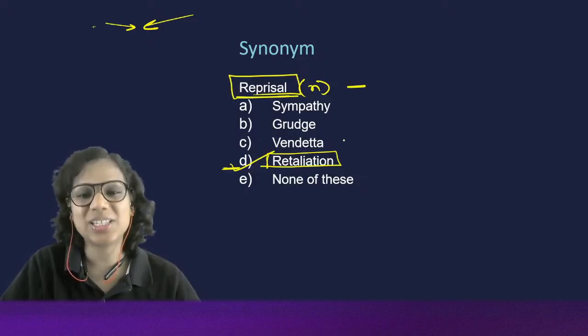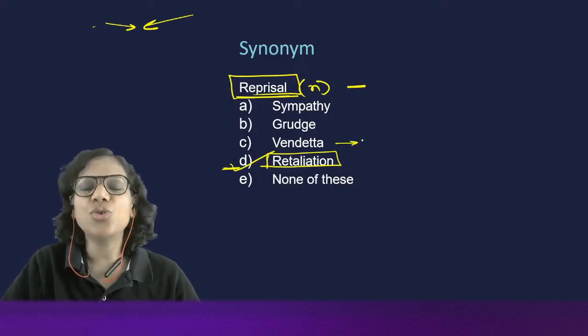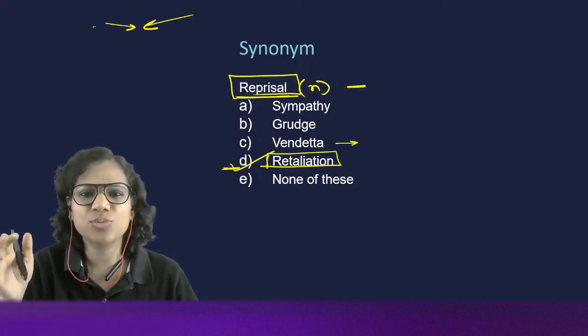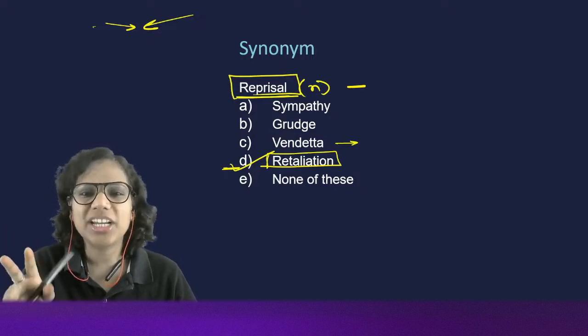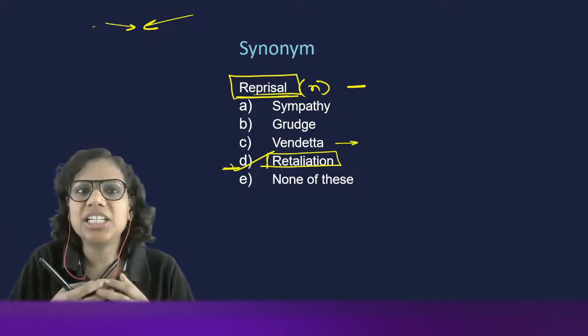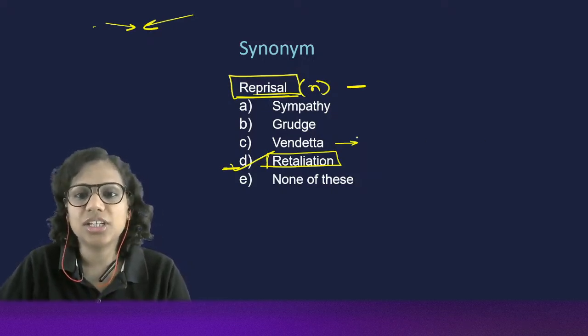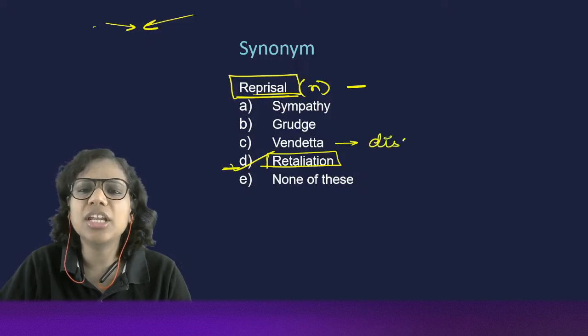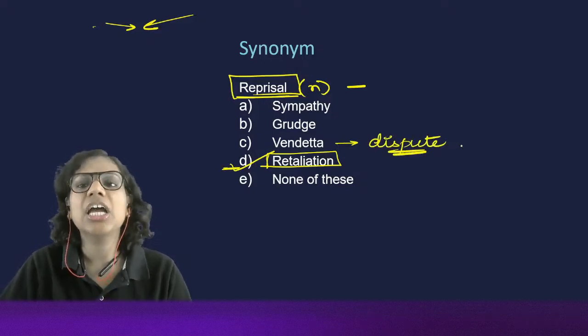Okay, so I actually expected that some of you would get confused here. Vendetta. So I'm sure you've heard of this movie, V for Vendetta. I've also not seen it, I've just heard of it. So vendetta is basically when you hold a feud. A feud, a long running dispute that people have, right?